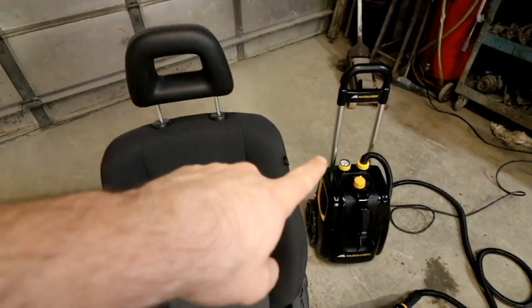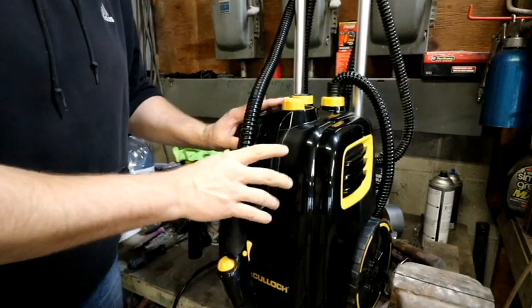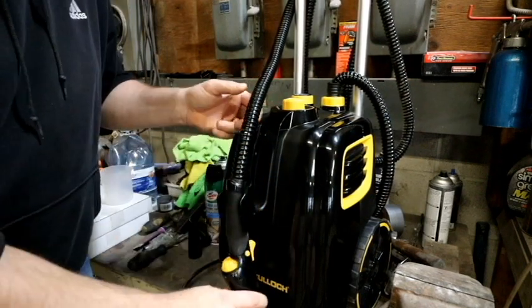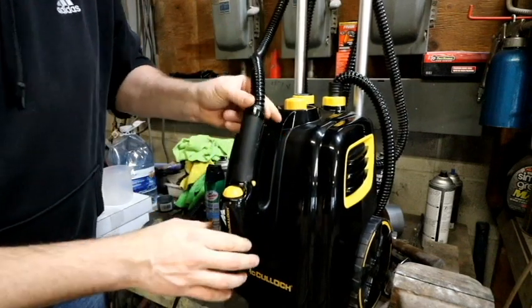However, there are a couple things that I want to address. So there are 3 things that annoy me about this McCulloch. 2 of them are minor. I can get over them. They don't really annoy me that much, but they're annoying. First thing first, this design right here. This is really not that friendly design.